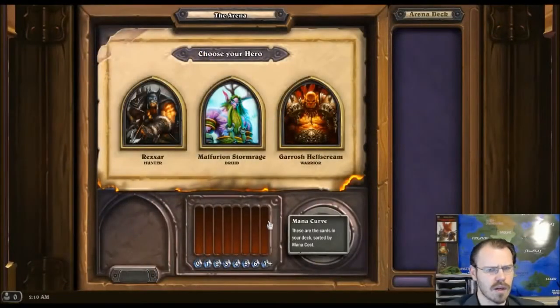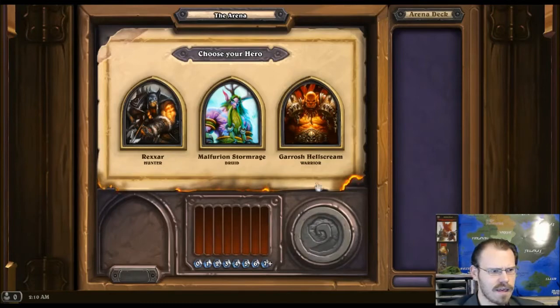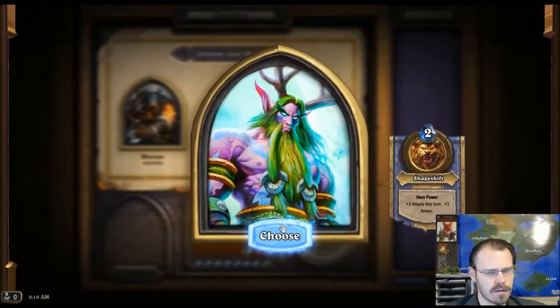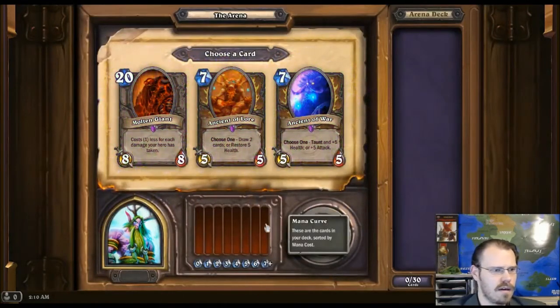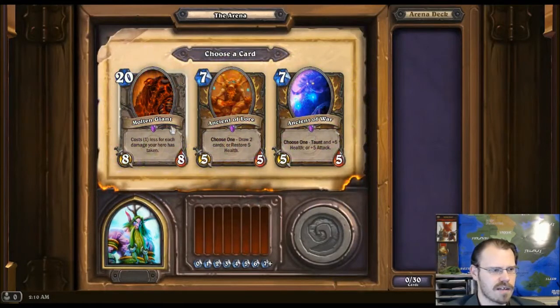Time to do a little bit better than that in the arena. I think it is time again for Druid. I must protect the wild. You knew I wasn't going to pick Warrior again. Okay, here's a good start. Every one of these cards is very good.